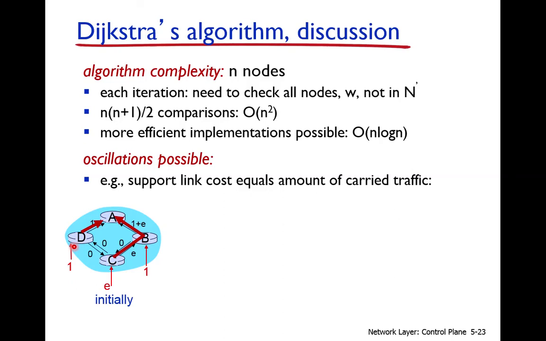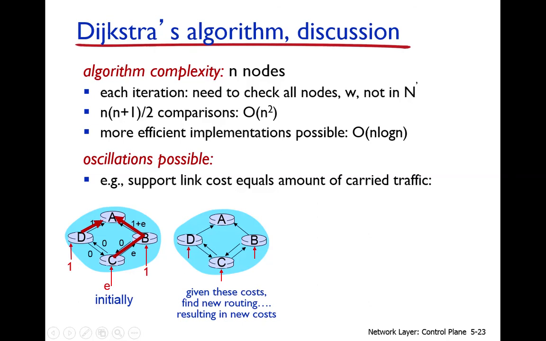Okay, so now when these nodes transmit, for example, I have said that suppose after sending the first packet, this first packet is transmitted, and then each router B, C, D gets the link state information. Now if the B node wants to send the second packet, then it will use this one path. Why? Because this path is 1 plus e, it is more congested, here the traffic load is more as compared to this path, so it will use this path. Similarly, C will use this path toward A.